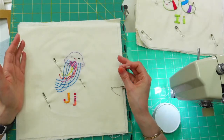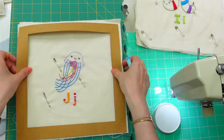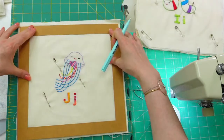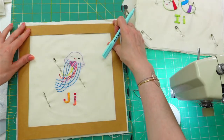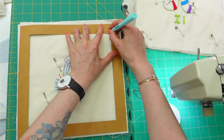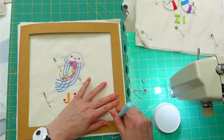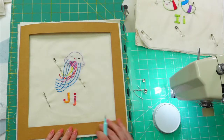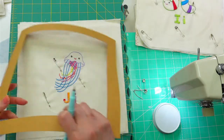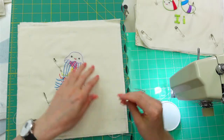Oh, you know what? Why does this feel different than the inchworm? It's because we didn't do our little centering thing. So let's do this quick. I should press this maybe. All right, let's try and center the jellyfish, and we'll add all those little points on there too. Oh, that looks pretty good, right? This will help us later when we want to cut. It'll give us a little guide so we can square it up. I'm still going to go outside this edge when I quilt, but this is just going to give me a better visual idea of whether I'm in a safe zone or not. There we are. Okay, that feels better. Something felt missing. Very cool. Free motion quilting, exactly.